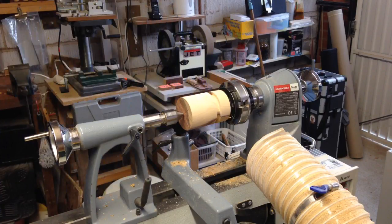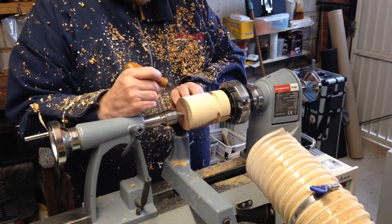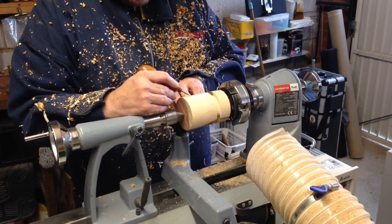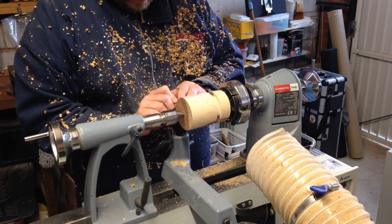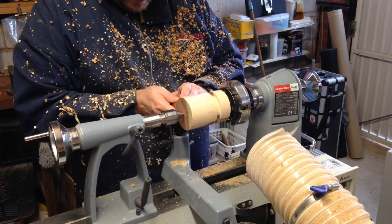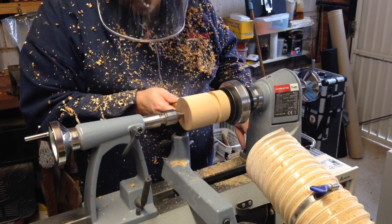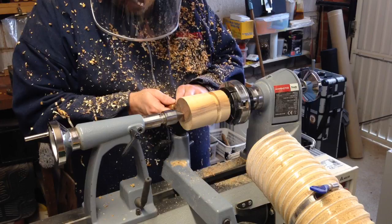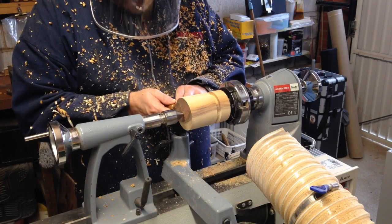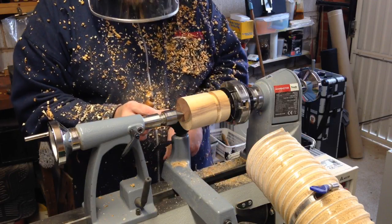I'll need my bradawl. So, trying to stick with the two thirds and a third theme. I could get all anal about it and get my talking tape measure out, but I'm not going to. So, if that feels about right, let's just give it a score line. There. I think that's going to be about right there now. So, cool. I'm happy with that at the moment.